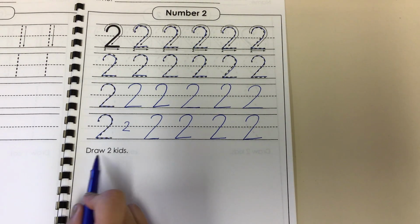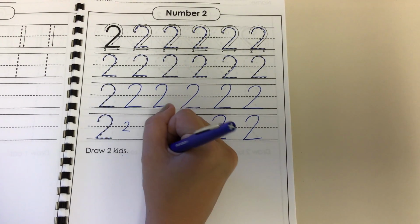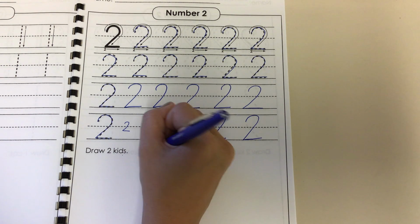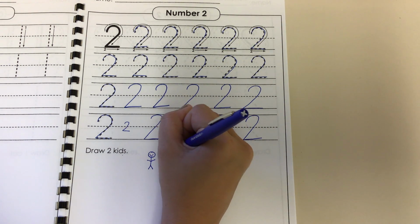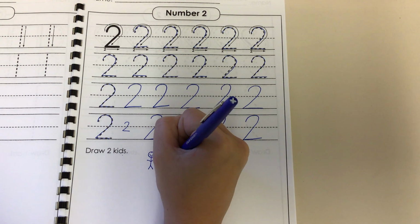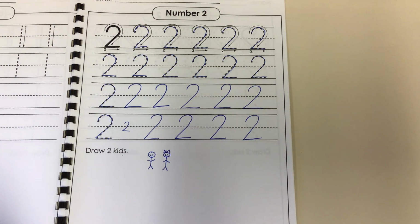Now at the bottom it says draw two kids. So I'm gonna do one little stick figure kid. You can use crayons or whatever you want to draw your little kid. Here's one little kid. And here's two. This one's gonna be a girl with a bow on her head. There's my two little kids. You draw them however you would like. That's how we write number two.